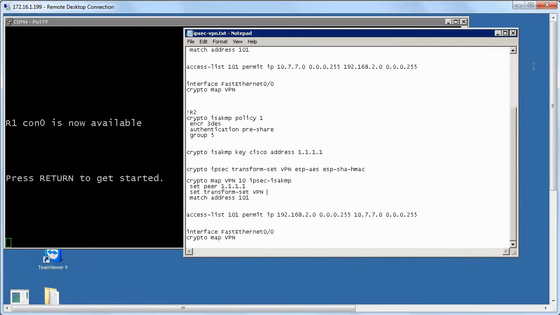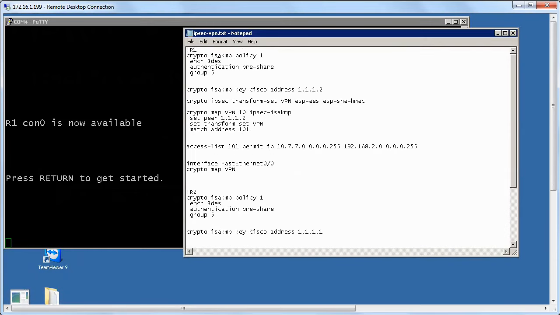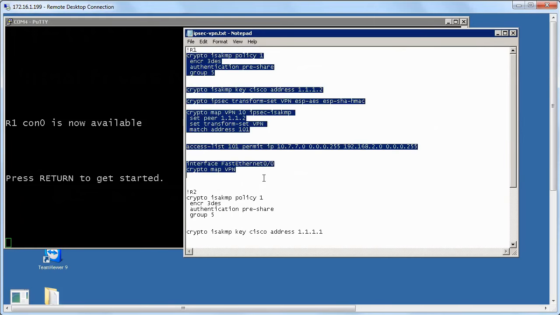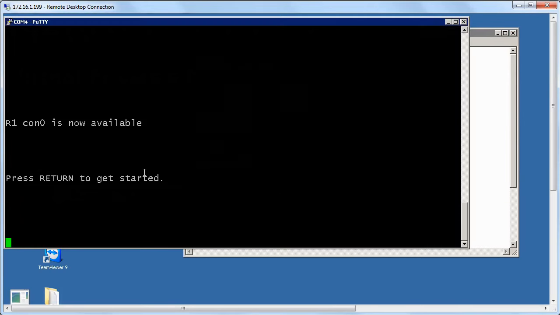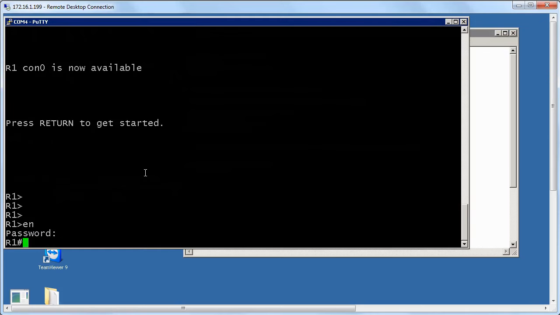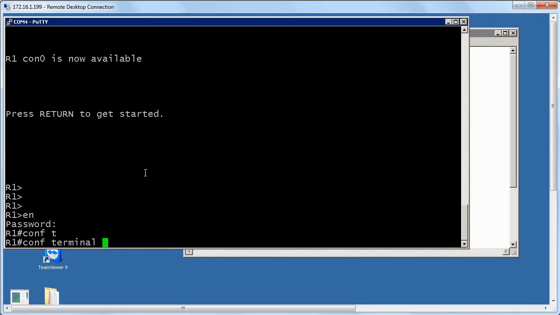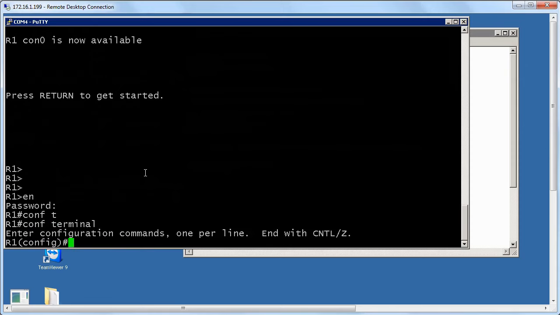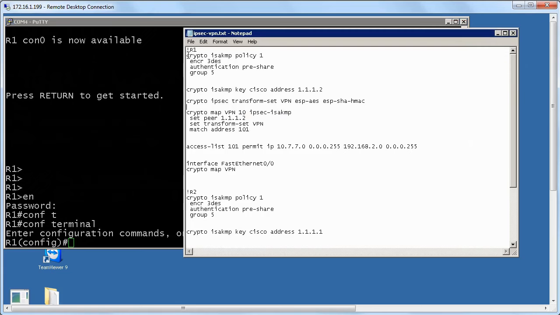I showed you a template that we are going to use, and that's where we are going to start. Router 1, that's what we have for router 1, and here it is for router 2. On a Cisco router, we type conft or configure terminal to go to a special configuration mode, and thanks to that we can copy and paste everything that we can see on the screen.